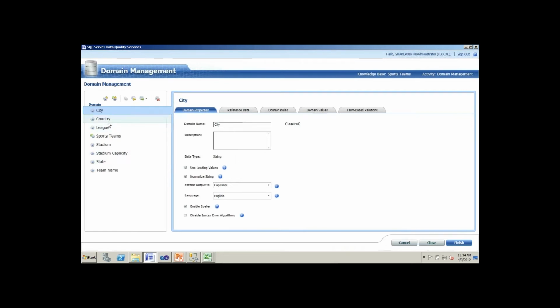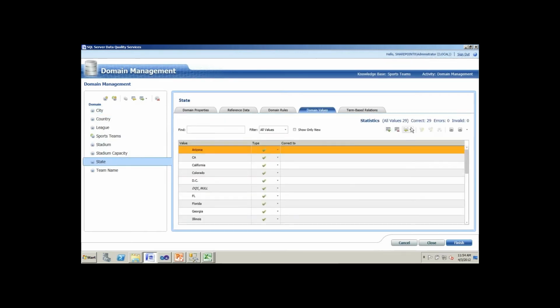You can actually pull those in. On the domain values, you have an import values option, and if there are values available, you can actually import project values, and those will get pulled into your knowledge base so that your data stewards or business users aren't constantly having to redo the same corrections over and over.